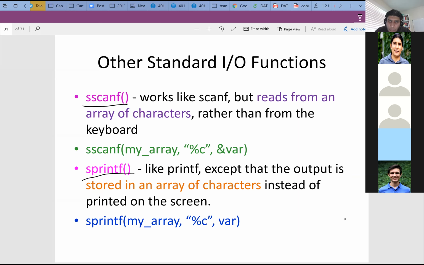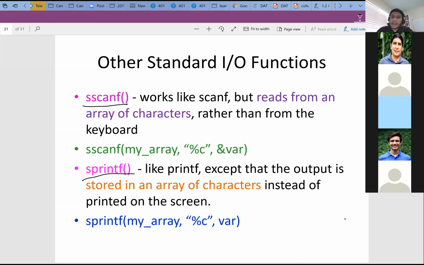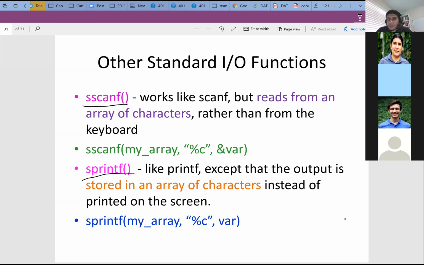Aaron, did you not? I think Karina. So how is scanf different than gets? Karina, scanf is different because it's general. It can read strings by using the %s specifier, but it can also read characters by the %c specifier. It can read decimals, doubles, but gets is only for strings.